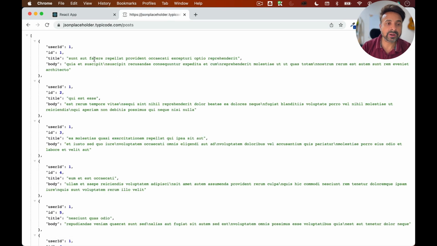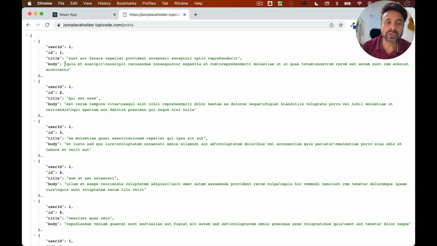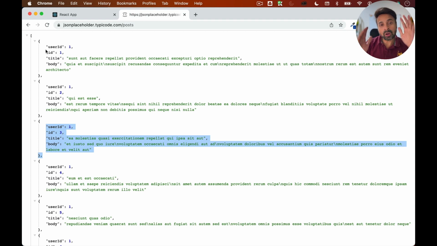If I go here, right now I have so many list elements. Now say suppose I want to swap this first element with this third element. So ID 1 with ID 3. What React is going to do behind the scenes is create the entire new structure. So it's going to swap and re-render all the elements.